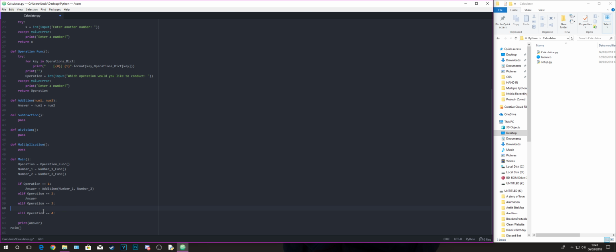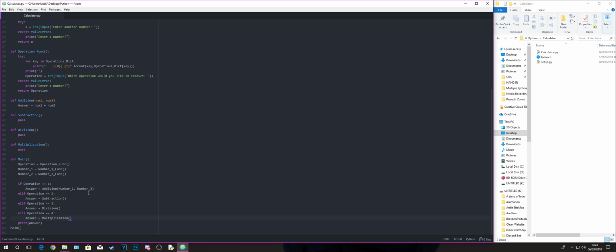Answer equals, what's 2? Subtraction. Yep, division. We just need to add all the things in, and the last one is multiplication.